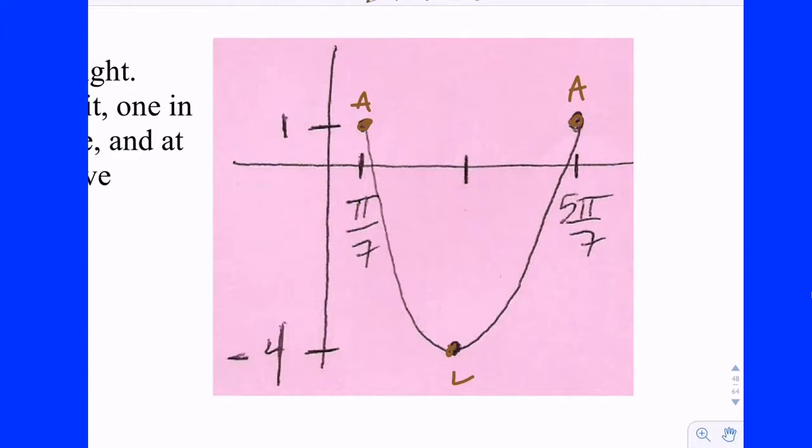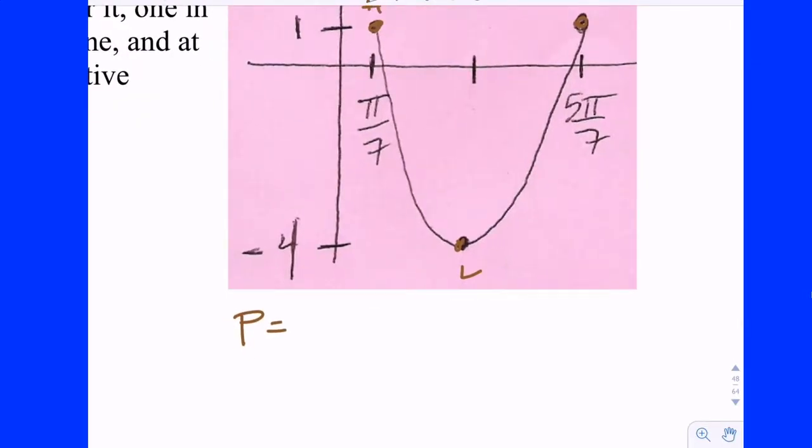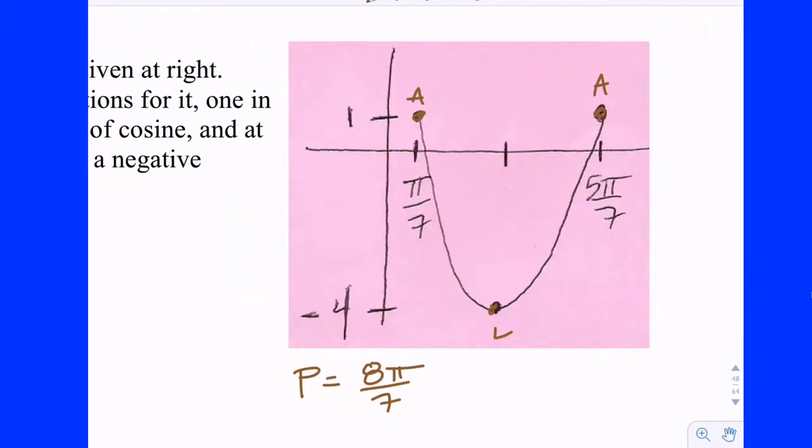Now, because it's a half cycle, you could figure out very quickly what the period is, right? Because the period is defined to be the length of one full cycle. What's the length of this half cycle? That is, how far is it from π/7 to 5π/7? 4π/7. You do the right minus left. So if 4π/7 is a half cycle, what's the length of a full cycle? 8π/7. So the period is 8π/7. You find the half period and you double it. If I had given you just a quarter cycle, you would find the distance of the quarter cycle and quadruple it, right? So on and so forth.